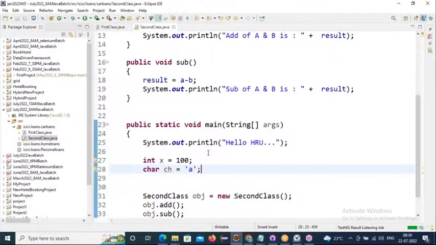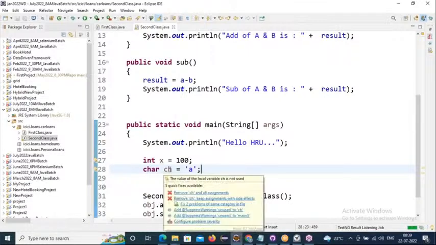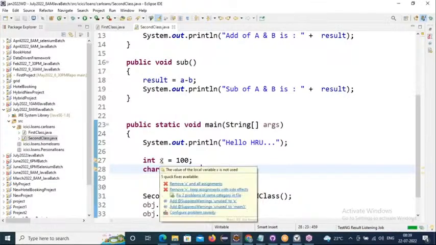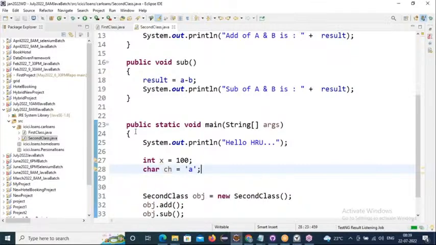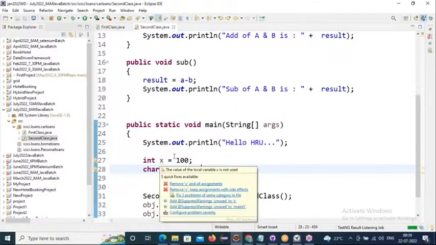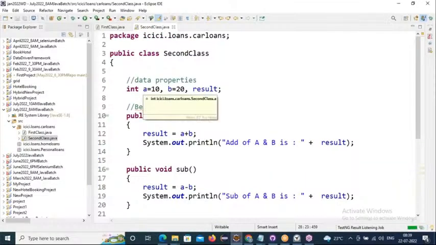Yes or no? Local variables. Here, the value of the local variable ch is not used. So ch is a local variable, x is a local variable. Got it? The variables defined inside a method are called local variables. The variables defined outside the method are instance variables. We'll discuss all of this.